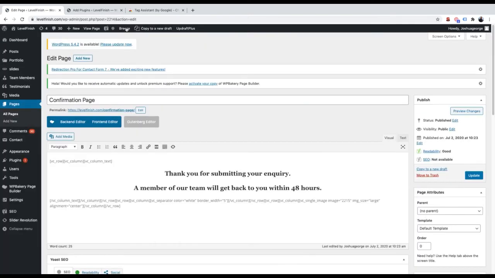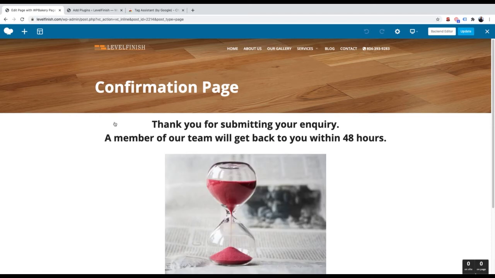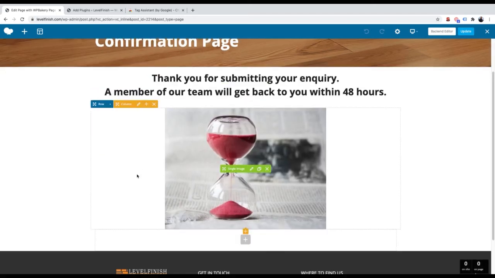Now this is going to be the same process across any CMS, and the way you add the code over to this website is by simply adding a raw HTML block. So if I go to front end editor, so I'm using a page builder called WP Bakery, so WordPress Bakery. It doesn't really matter what page builder you are using. All you need to do is add a raw HTML block.